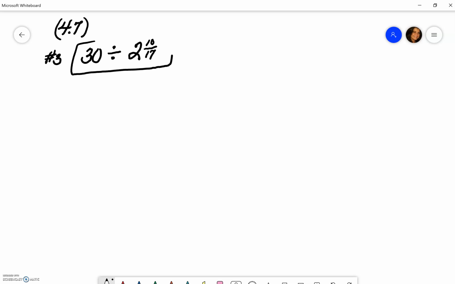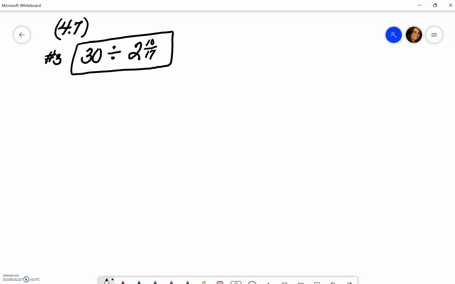So in this section, we're going to be dealing with mixed numbers, which are a whole number combined with a fraction. We're used to seeing fractions such as proper fractions that look like that, or improper fractions that look like this, because we've learned that the numerator, when it's larger than the denominator, is considered an improper fraction. Okay, so how do we handle this problem?